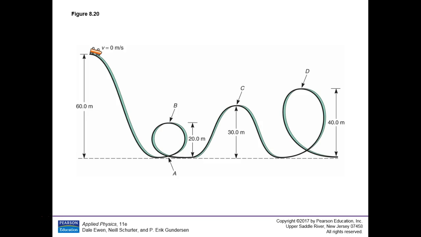You come out of that loop and go up again, and this is 30. So half of the energy you had here is now potential, half is kinetic. So you still have a pretty good speed there. Okay, you come down and get to maximum speed again, maximum kinetic energy, zero potential when you're down here at the bottom. But you go back up, and this time you're 2/3 of the way up. You should still make that loop. You still have enough energy to do so, and you have some speed here because you still have some kinetic energy, but then you make your way on down.